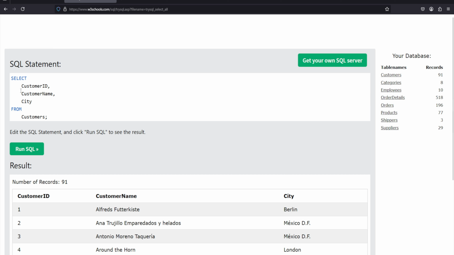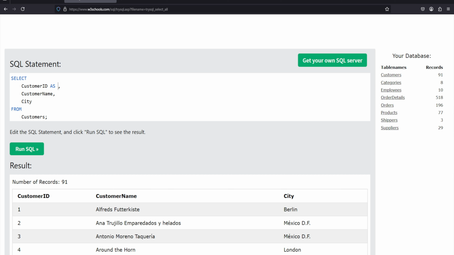Now let's see if you can change the column name. For example, customer ID is too long. We just want ID here. So in that case, to change the column name in your view, and this is not going to change in the actual database, the database will still have the column name as customer ID, but in your query result, if you want to change the name to ID, let's say, you use the as clause.